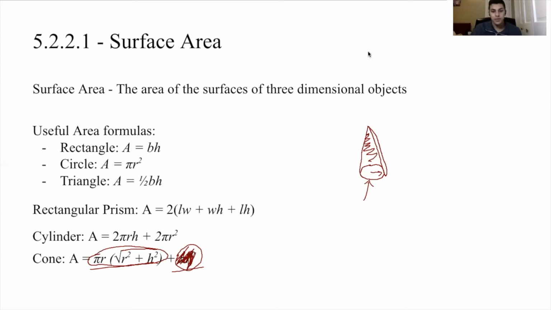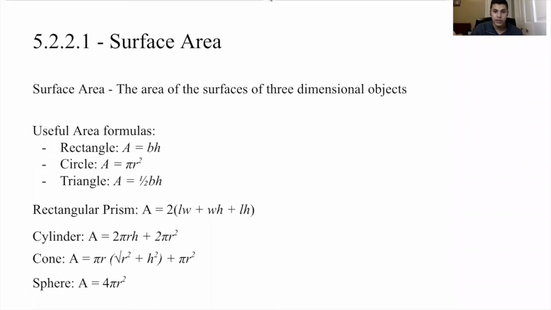All right, and finally, on to the last one, the sphere. So the surface area of a sphere is 4 pi r squared. I'm not going to try to explain this one, it's too complicated. But if you want to remember it, simply it's just 4 times the area of a circle. That's the formula, right? If the radius of the sphere is like the radius of the circle, you do pi r squared and multiply it by 4.